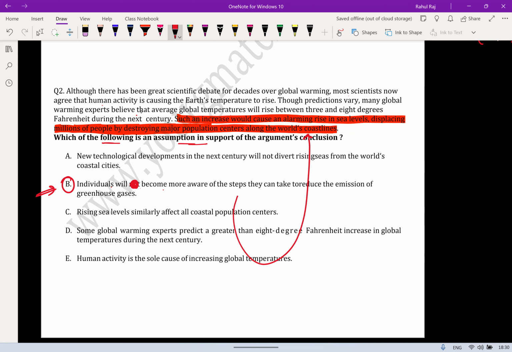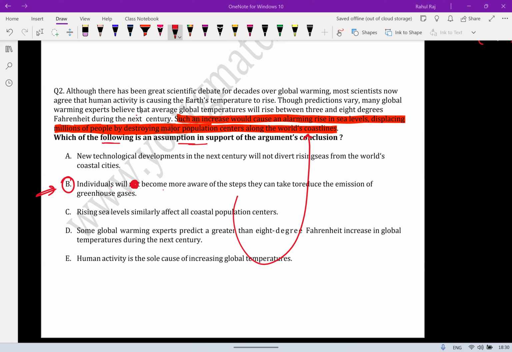Is it because there's nothing really mentioned about greenhouse gases? No, I can't say that there is nothing mentioned about greenhouse gases, because global warming is the end result of greenhouse gases actually. So just because the argument does not mention greenhouse gases and B mentions greenhouse gases, that could not be a reason to reject the answer. For sure. Now please tell me.